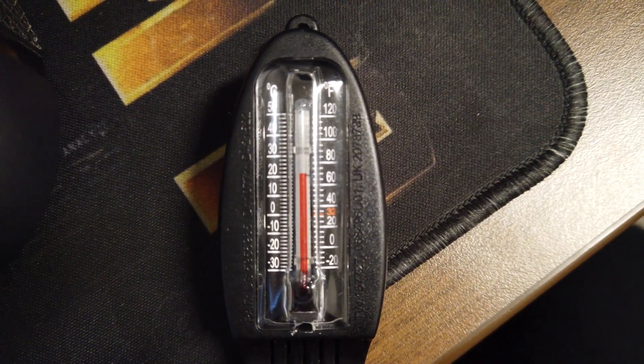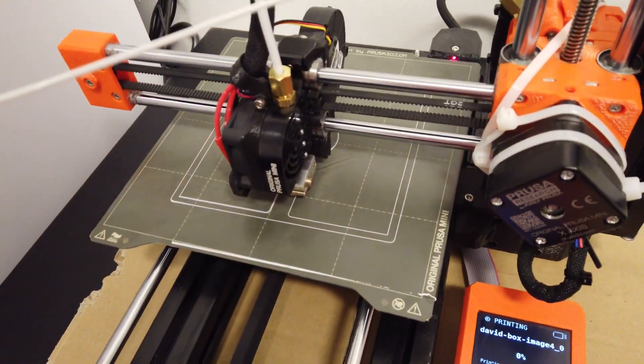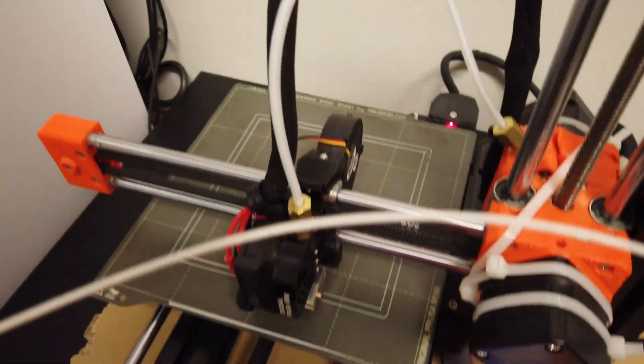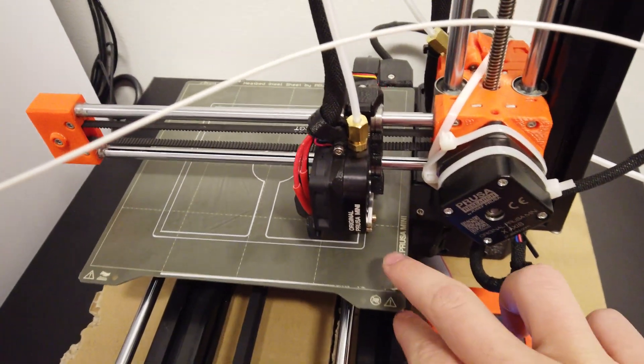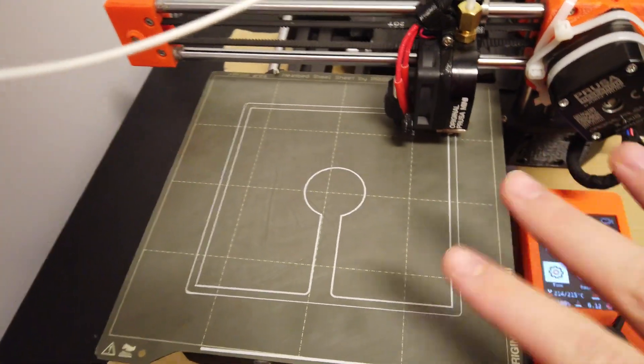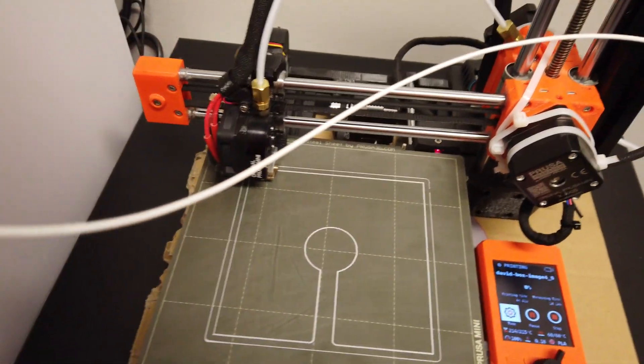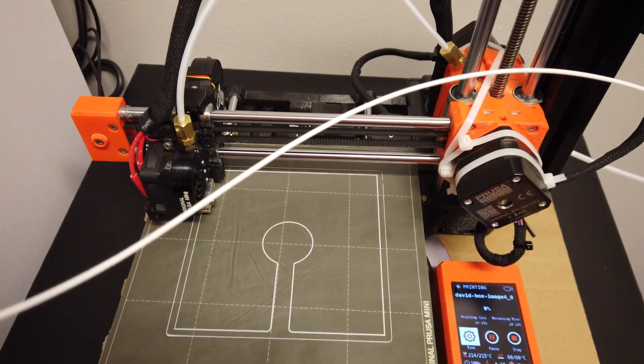I'm not sure if you can see that — it says about 70 degrees. It's a little cooler over here just because my window's right there and it gets colder. I picked up my machine and moved it on top of the fridge and just started a print — and as you can see, it's actually printing. If this was the other probe, it would not be printing right now — it would probably be messed up. So that's nice. I'll let this finish and then we can compare the two.